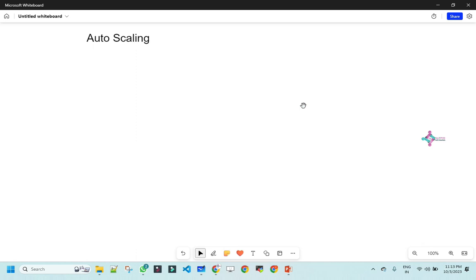First, let's think about where this auto scaling feature is going to help us in our use case. We were discussing a web application, the Flipkart Big Billion Day or Amazon sale. Let's take the example of Big Billion Day. We are not sure how many requests come into our system.